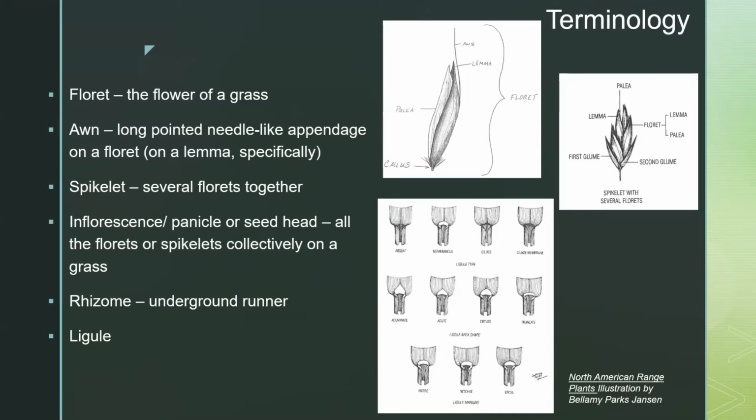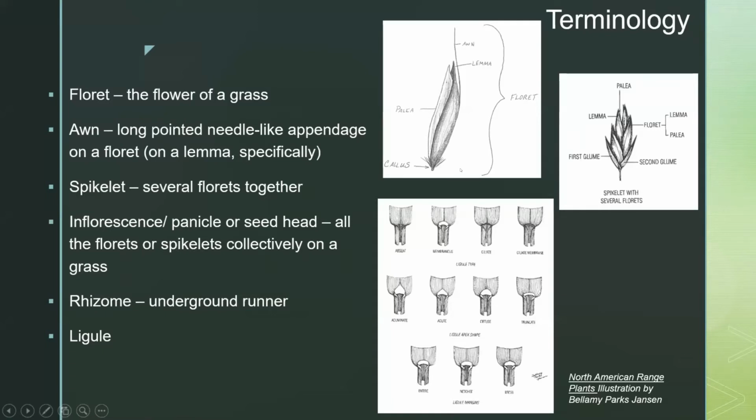The floret is a really important part of identifying a grass. Inside, we've got two little, almost like containers, almost like canoes that are folded into each other. And inside there is the actual flower: the stigma, style, ovary, the anthers, the stamen. And then they've got an initial protective coating, that's the palea, and another on the outside of that one, which is the lemma. And those together are the floret.